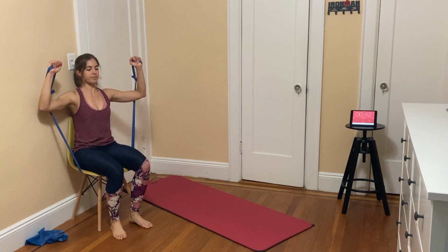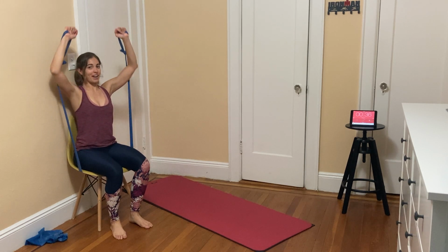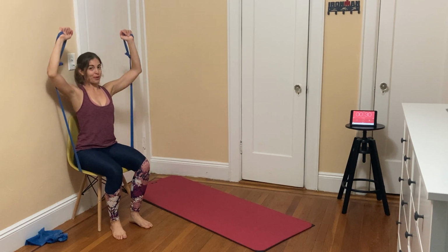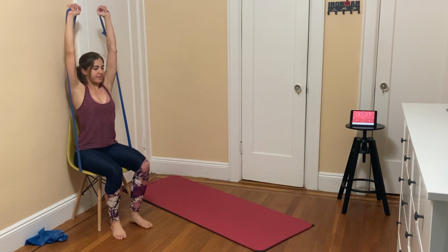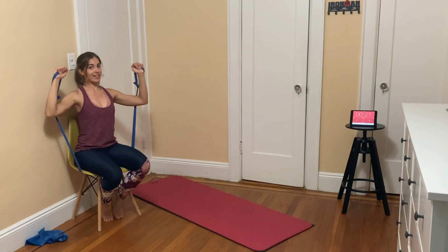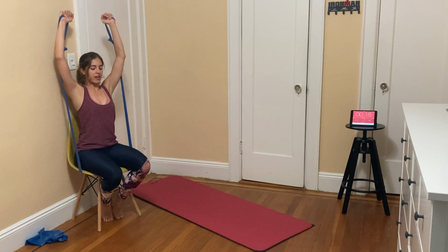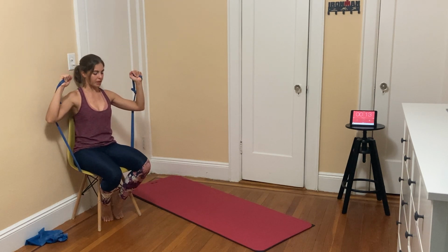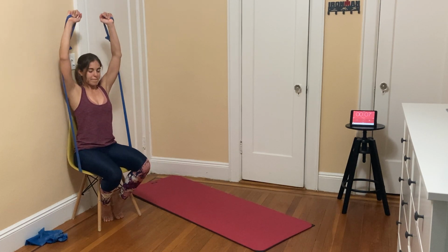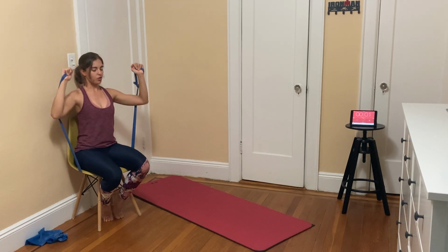45 seconds. So I haven't done an upper body workout in a while, so I know that I'm going to struggle with this one. So I'm with you. Whew. This band is quite hard. Keep going. 15 seconds. After this, we've got tricep dips coming up. 5, 4, 3, 2, and 1.